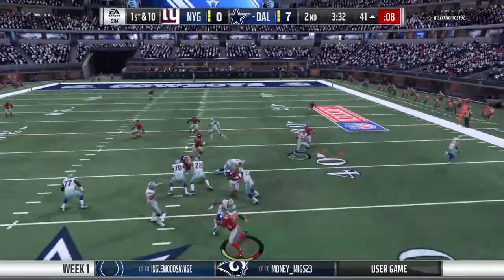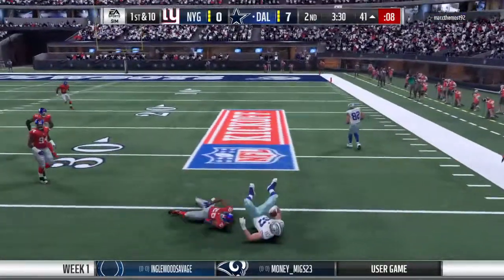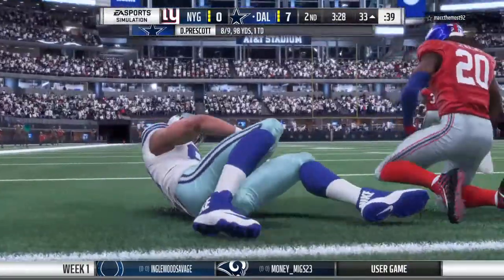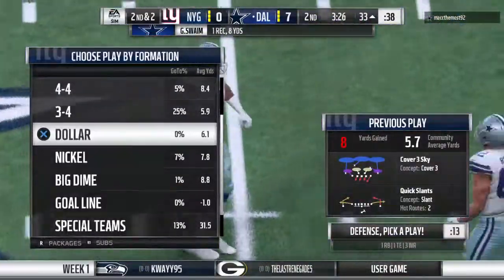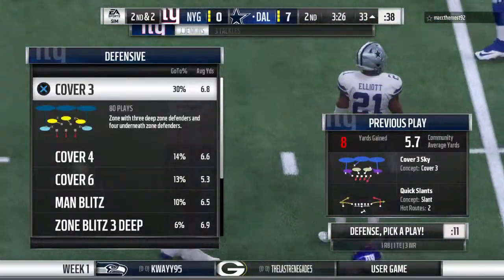Prescott on first down. It's a short one here, complete to the tight end. And he's going to get it down to the 33-yard line here. A good pickup there. 8 yards on the first down completion.